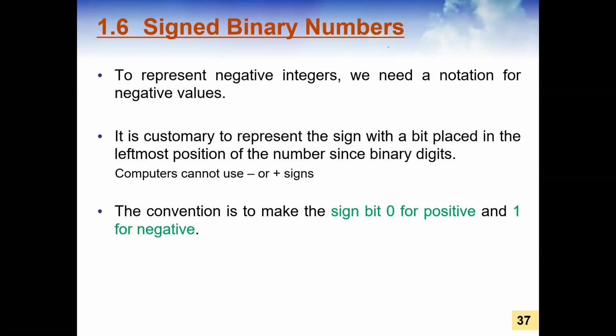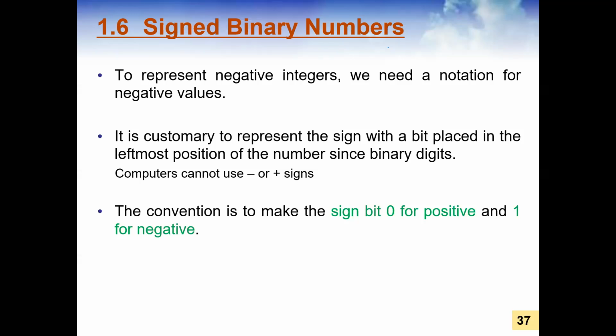Now the second thing, as I told you, is that numbers are basically signed numbers and unsigned numbers. The examples which we were discussing were unsigned because the sign was not there. Now see what signed numbers are. To represent negative numbers, we need a notation for negative values. When I want to save data in a computer system, in memory, how will memory know whether the number is positive or negative?